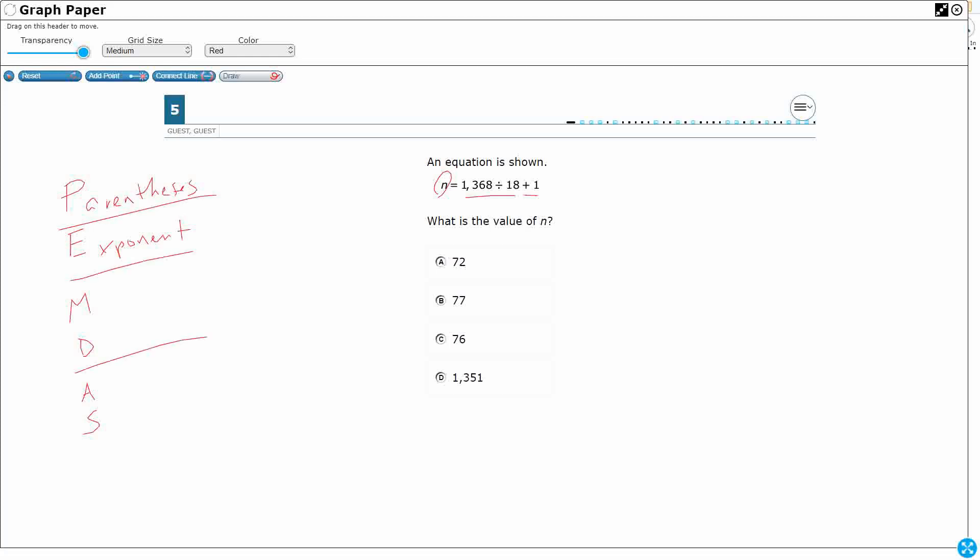Simply because I want you to see that multiplication and division are inverse operations. They are equal. You can actually divide before you multiply if you see that coming first, left to right. So they are on equal terms here. And then finally we have addition and subtraction. Those are also equal operations, inverse, and you can subtract before you add if you happen to see that one first, left to right.